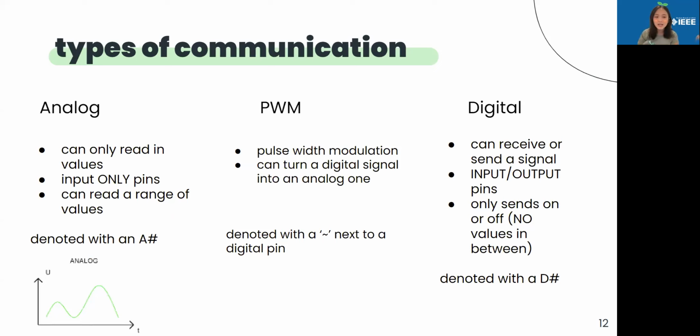And again, with analog, you can think of it as a continuous signal. It's pretty much everything in real life, like your actual life. You were born and then you continued on this path through life. That is how you can think of an analog signal. And then on the flip side of it, we have a digital signal, which is only used obviously for technology.